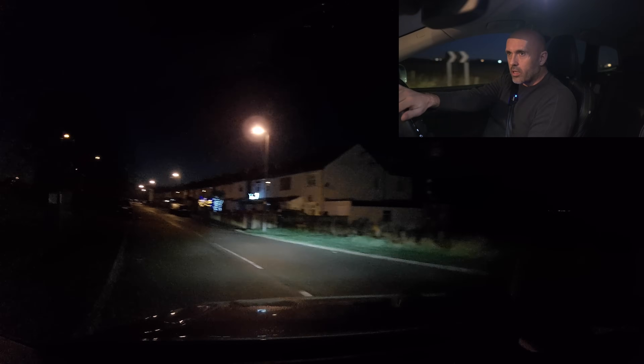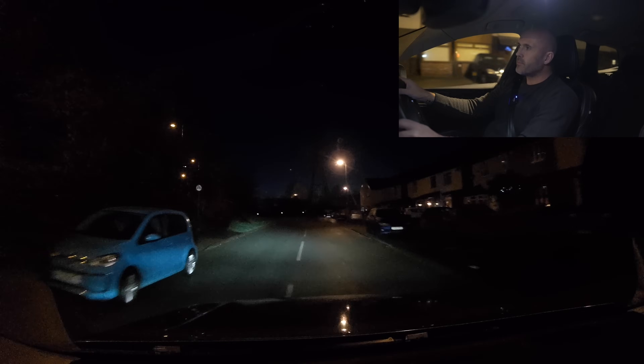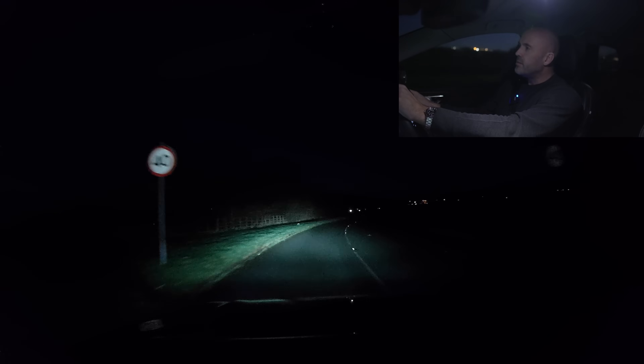I'm going to give loads of time so it can't pick up a vehicle coming the other direction or the one we're following. This little section has a few street lamps, but further up they go off. I'm doing 17 miles an hour just so that other car gets away. Now the street lamps have finished — what are the lights going to do? Are they going to turn on? Not at the minute... now they have. Excellent!